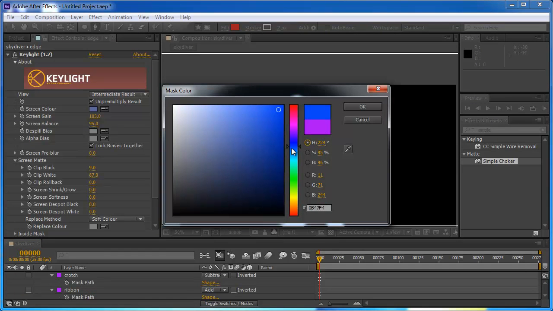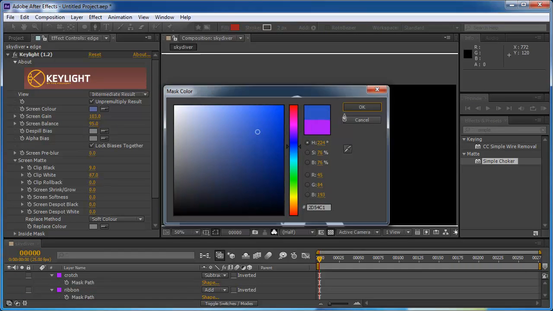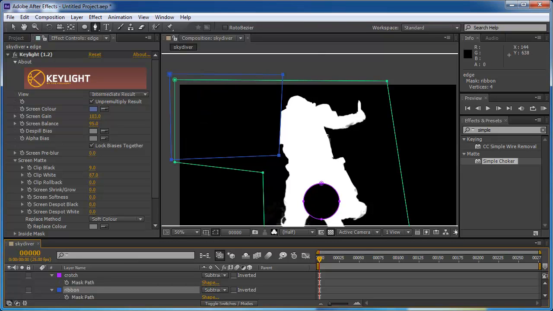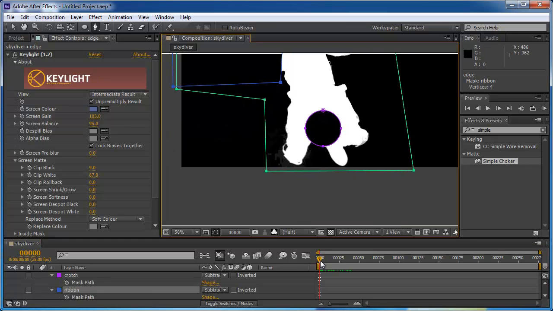Again, we'll go for a different colour. Set that to subtractive. I think we're okay for this knife area. And I'll just deal with this knee.